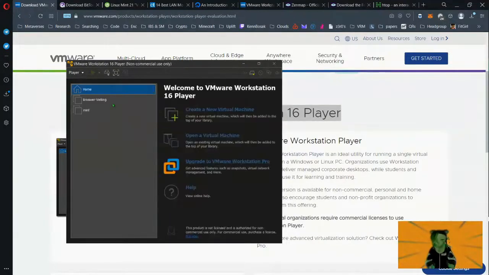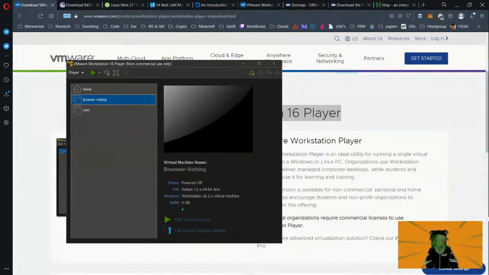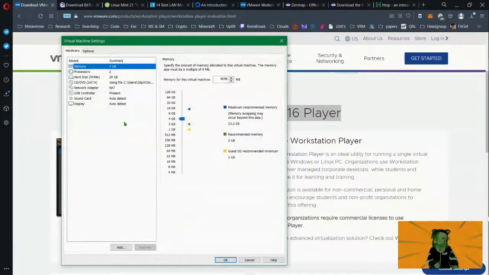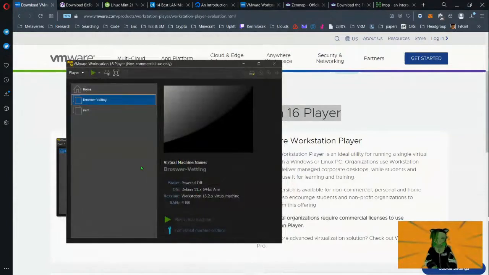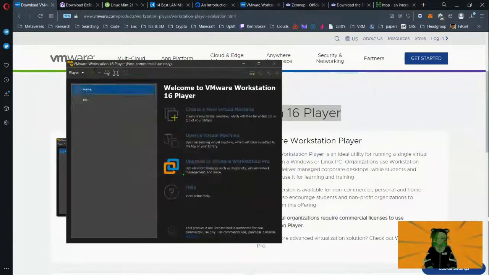And it just basically tells me I have the wrong architecture. And it went to Debian. So it tried to install Debian, even though, oops, I hit Linux Mint. And you see when we hit edit, it does not let us change that. So when you do have this issue, which is the third time I've had this exact issue where I clicked on an ISO and it automatically switched to another one, all you have to do is right click and delete from disk and then do it again. And normally the next time you do it, it will actually pull in the right one.